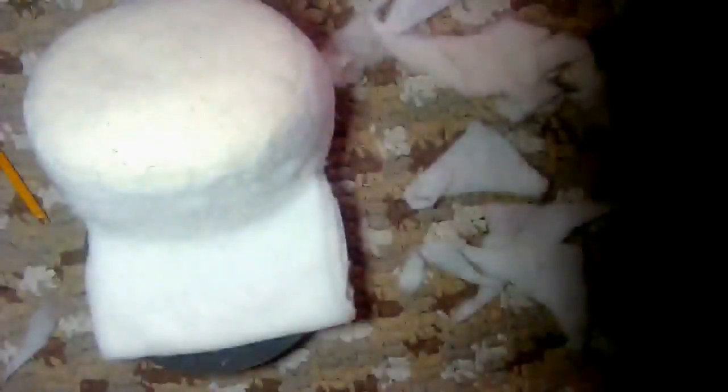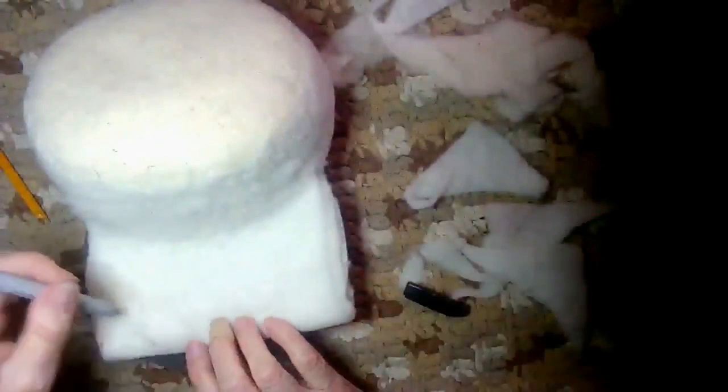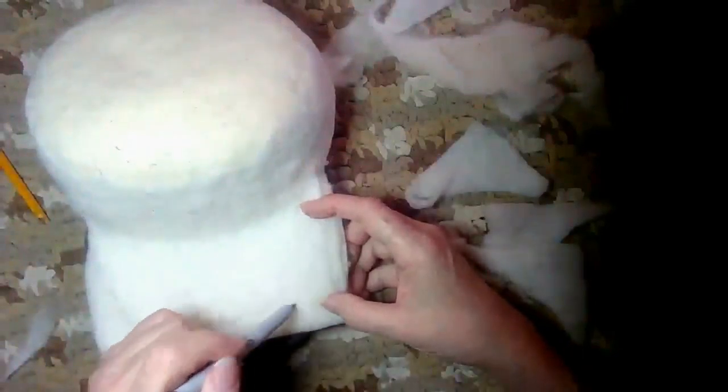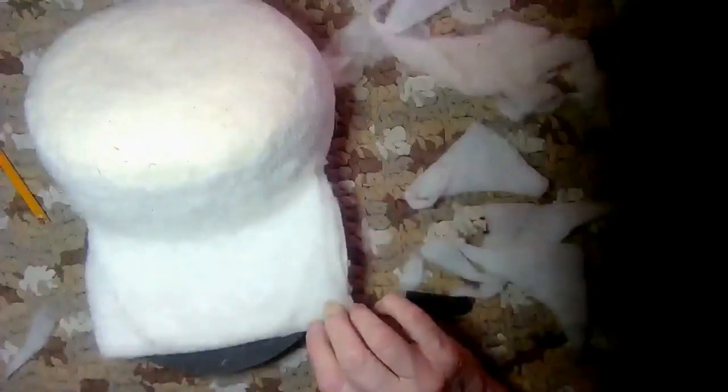Okay, now, where do I want my bill to come out? About like, okay, once more with feeling. I just want to kind of sneak up on it because it's harder to make it bigger again. I mean, it can be done, but it's not as easy. So I'm going for something like that. All right. So you just figure out, if you want a wider bill, you'd make it wider and you bring it back to here. If you want just a little decorative bill, you make a small one.